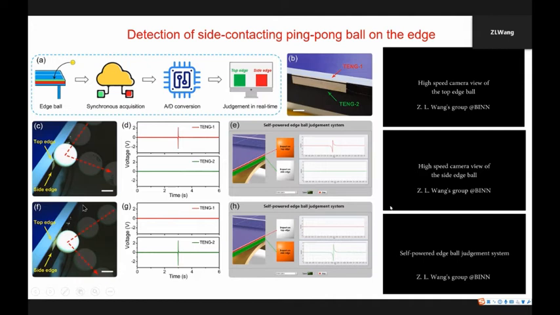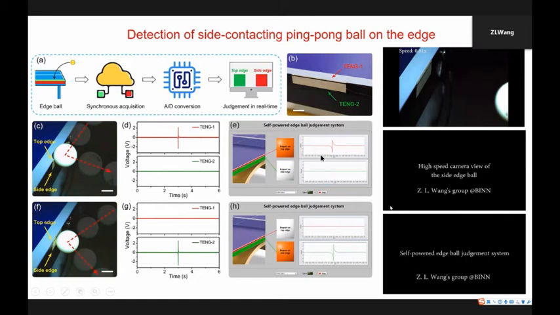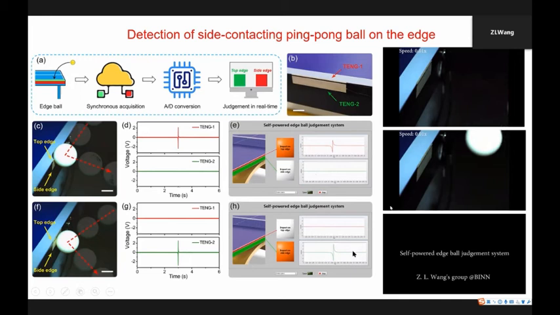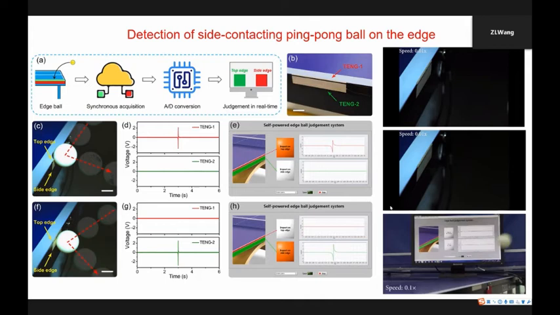You can see our people demonstrate. You see the ping pong ball strike here is a valid ball. We detect the signal. And then if the ping pong ball just touches the side rim, you get another signal, which is an invalid ball here. So basically for sports, TNG has a huge application. You can use it for any material you want, any structure you want, for sports, for volleyball, basketball, for tennis, whatever, you can use it as a sensor and a trigger.